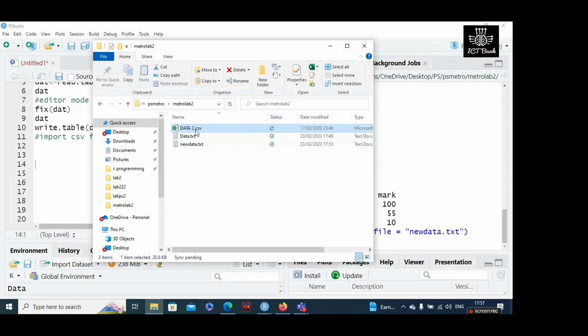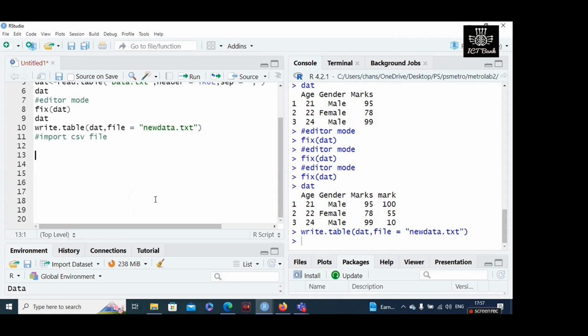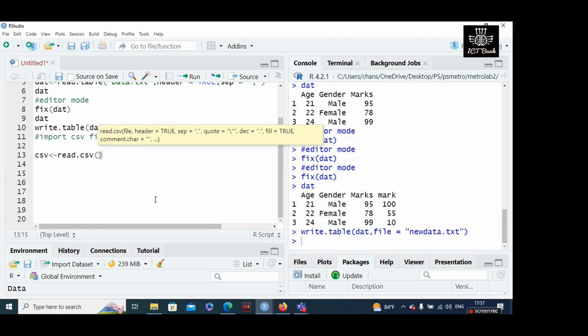Now let me try how to import this CSV file. Again I will create a new variable called CSV. Then to import this CSV file into RStudio, we use the read.csv function.